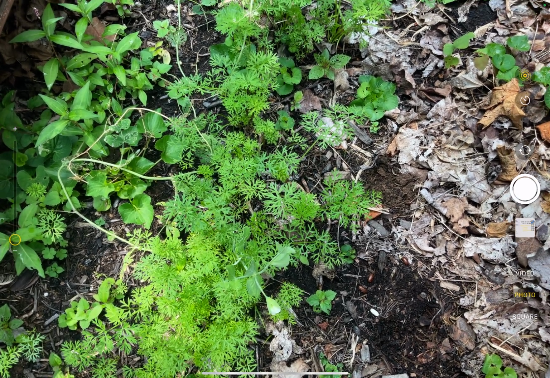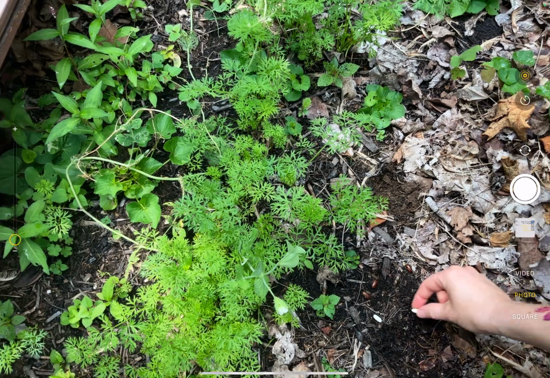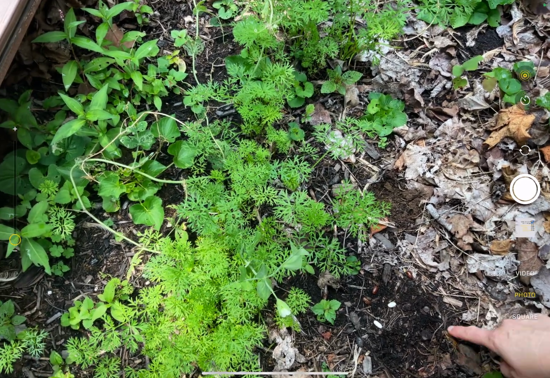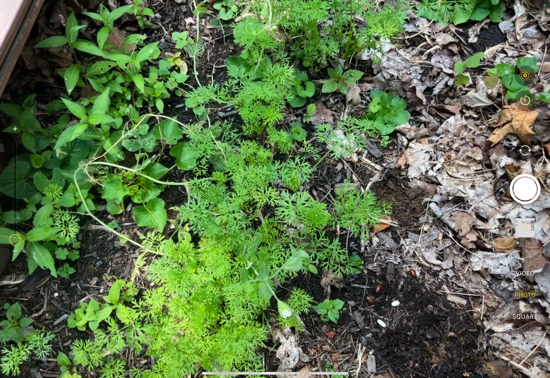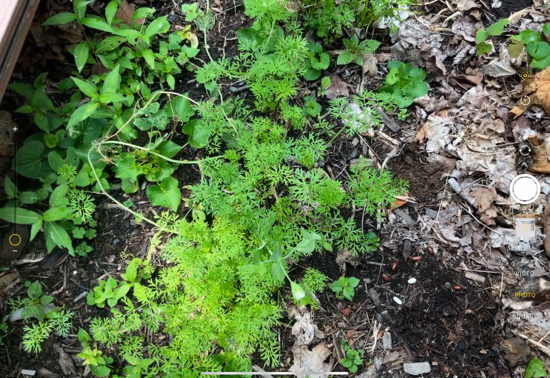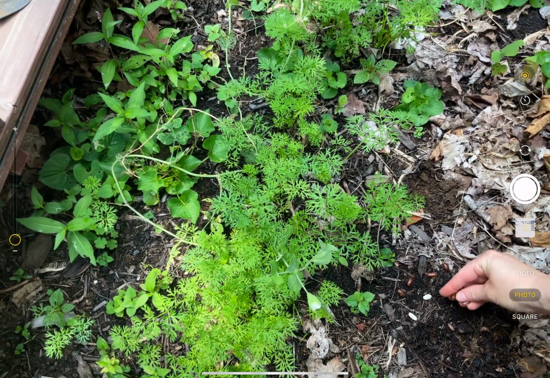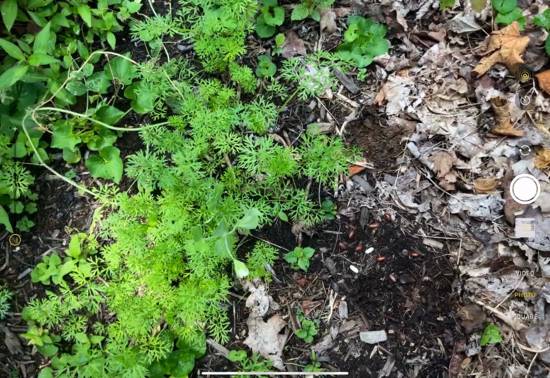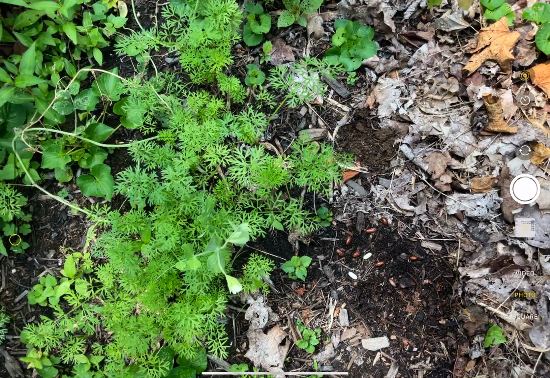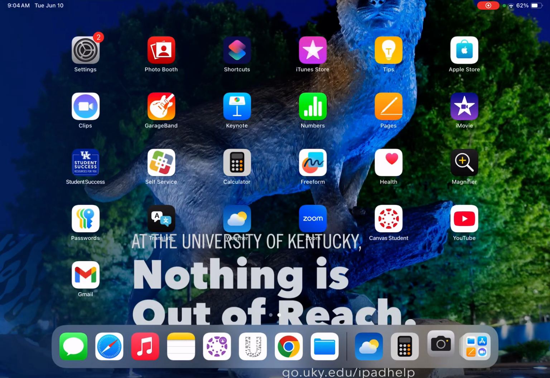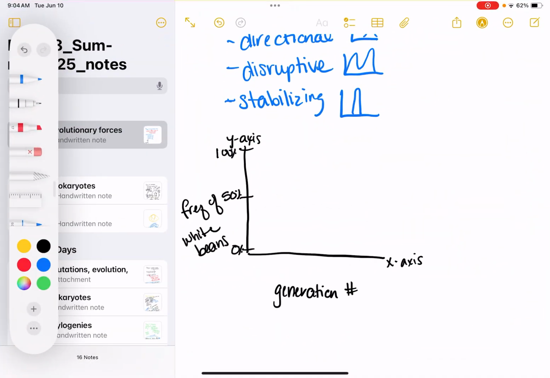Okay, so I started at 50%, 50-50, and now I have one white bean, so it's going to replicate, and I have, I can't even find it, my fourth brown bean. It's in there somewhere. 1, 2, 3, 4, 5, 6, 7, 8. Okay, so I've got 2 white beans now and 8 brown beans. So my frequency of my white beans is now only at 20%. So if I go back to my graph here, I started at generation 1, at 50%. After 1 generation, I went all the way down already to 20%, generation 2.